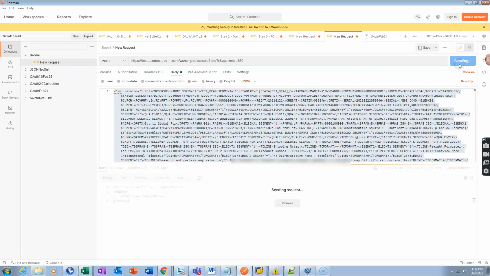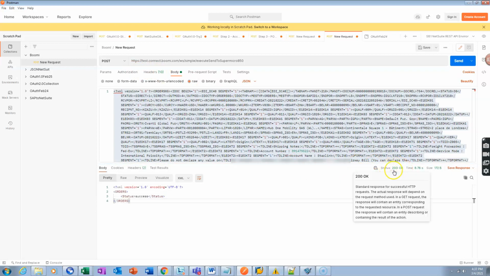And then once you hit send, it is trying to connect to Boomi using the credentials which we have provided, and then it will try to give us a response. So if the response is in 200 series, that means it is okay. Alright, if it is 400 or 500 series, then you have an issue. So you have an issue in passing the data, it can be bad data, or the connection is refused. Alright, for our case it is successful, and if you see they have also written that this status is success.